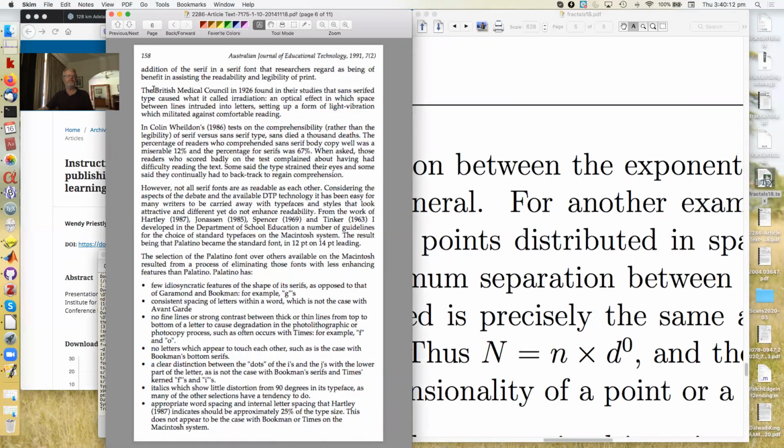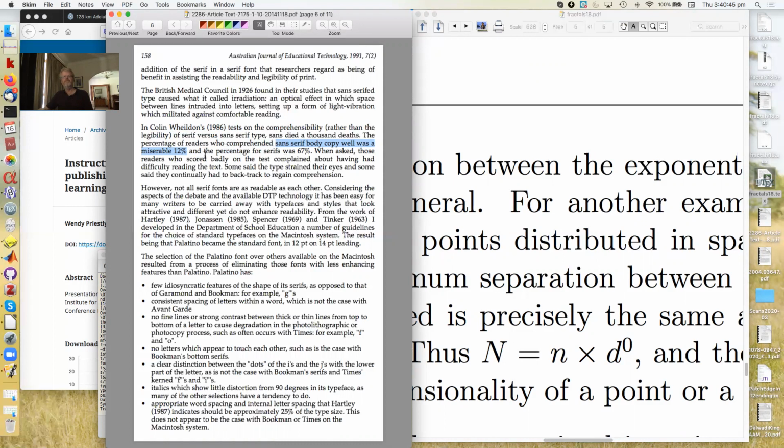And this dates back 100 years at least to the British Medical Council, and Colin Wheeldon tested it, typesetting a document in serif font and in sans serif font, which is so endemic now because various commercial companies push sans serif font. But for comprehension, with sans serif font he found that 12% of the readers comprehended the document.